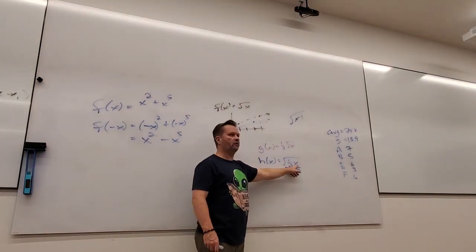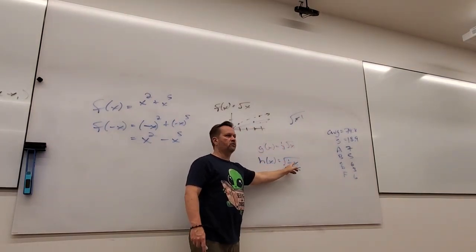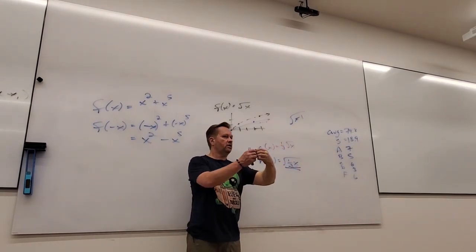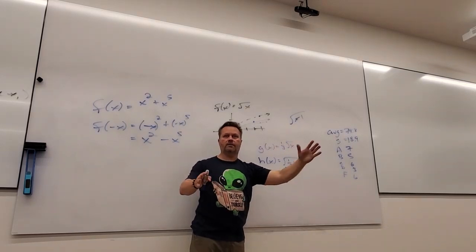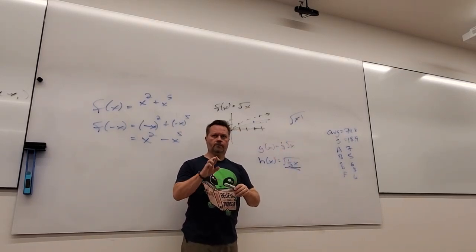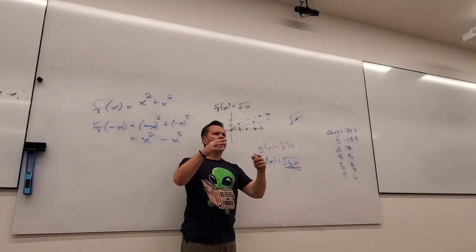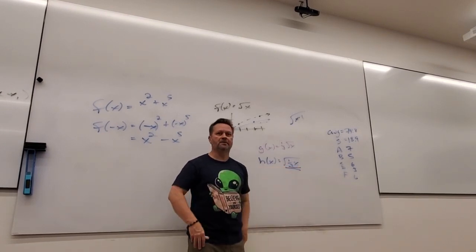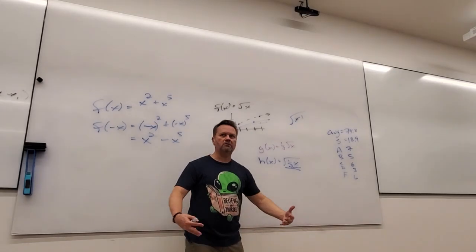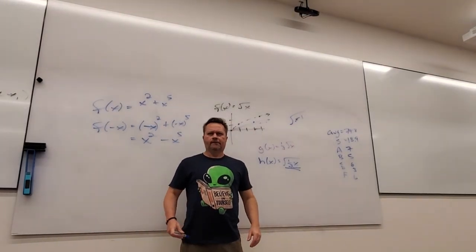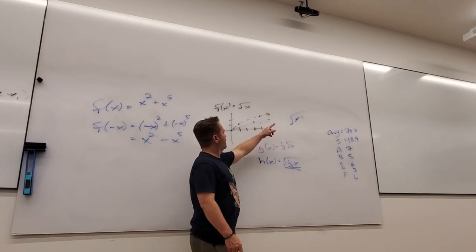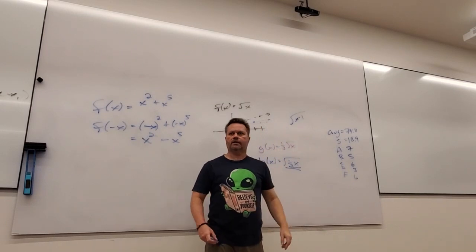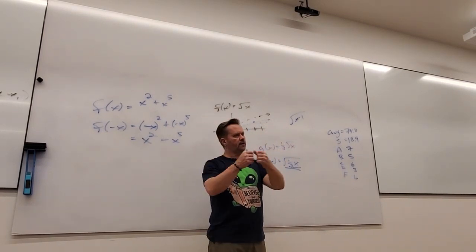What do you get when you put a 12 in here? 1/3 of 12 is 4, square root of 4 is 2. Now all my inputs have to be 3 times bigger than they used to be to get the same output. That's why when it's inside, it does the opposite, because whatever's happening to this poor little dude, I have to overcome. You cut him in thirds, he better come in 3 times as big as he used to be, right? If it's outside, it's just whatever it used to be, cut in thirds. So it just does exactly what it looks like. It's kind of nice. Outside, up and down, inside, left and right.